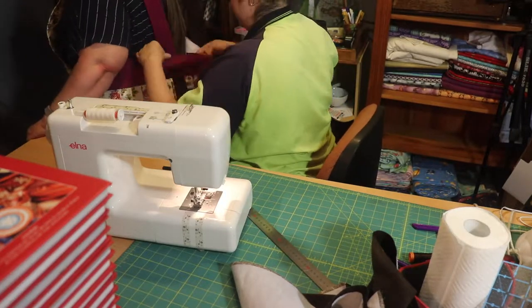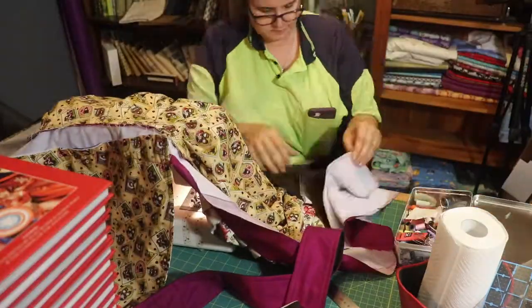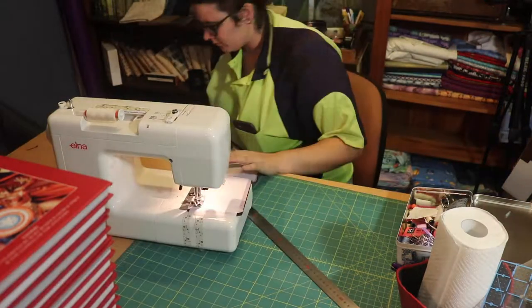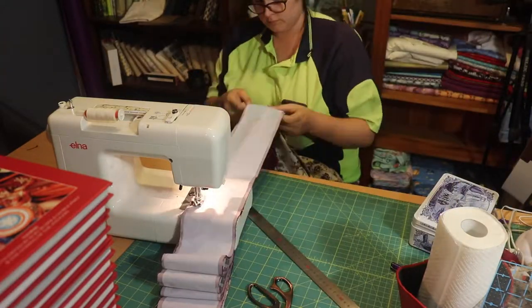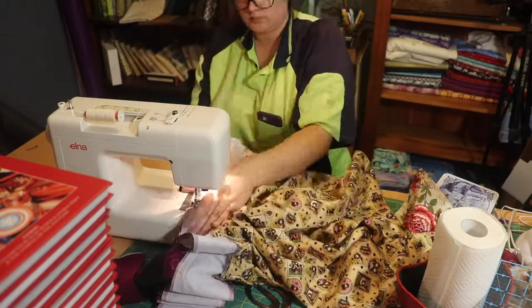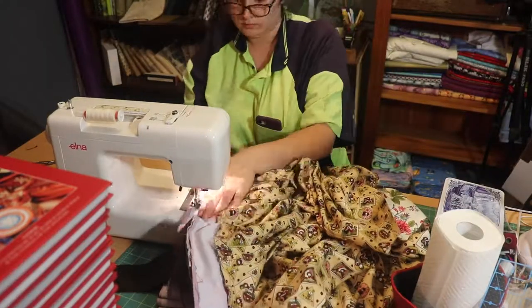Here I'm just using my model, also known as my mother, to ensure the back straps are sewn into the right place for her and that she was comfy in it. Now that I have the straps where I want them, I've pinned them into place, and then I'm using my wonder clips and my eyes just to put the brown fabric against the right sides of the pink slash the bib, and sewing that top stitch into place about a quarter of an inch away. It might even have been half an inch, and I trim it down later.